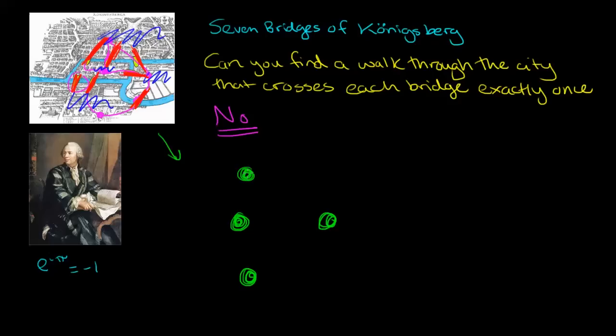And I notice that the landmass at the top has 3 things that come off of it, 3 bridges. 1 goes to this guy. 2, in fact, go to this islandy thing. And if you look down at the bottom, you again have 2 bridges that go to the island, and again, 1 that goes across here. And don't forget that you have a bridge right here in the middle that goes from here to here. So this picture describes exactly everything you need to know in order to figure out the problem.